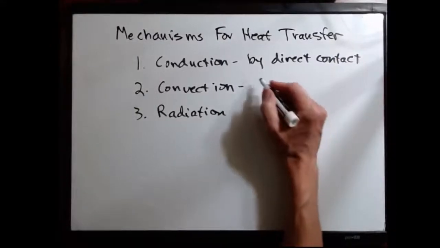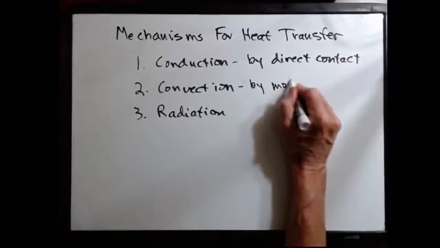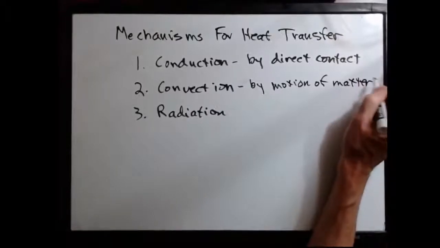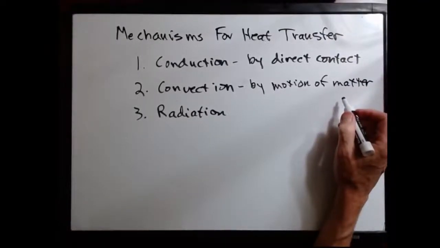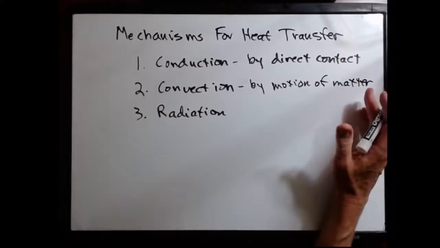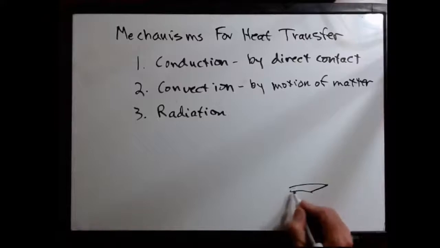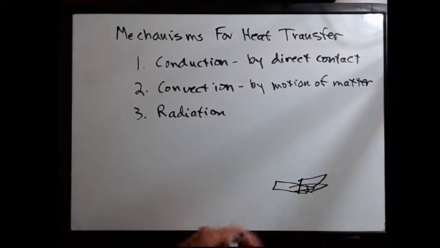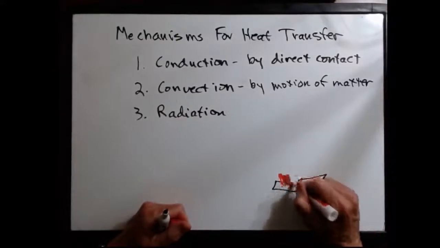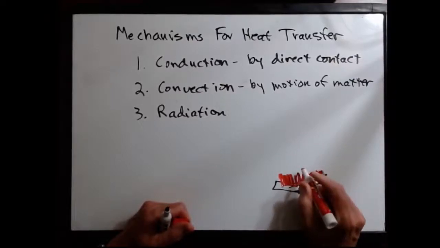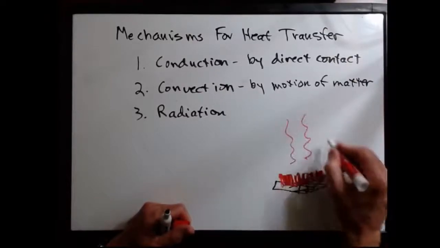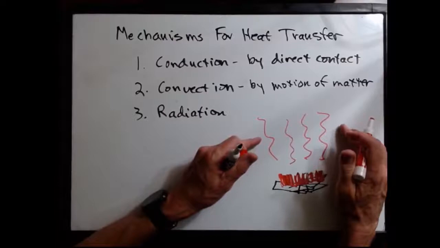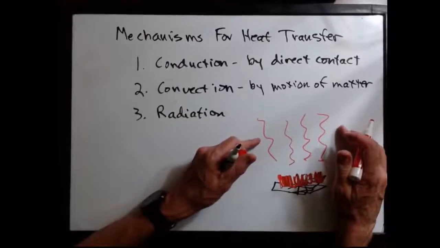Convection is heat transfer by motion of matter. So, for example, if you have a bonfire going somewhere, if I have some logs here, those don't look like logs, do they? But now I'm going to set them on fire. There we go. Right? And now you have warm air rising above the fire, right? This is convection. We would call this natural convection. But you can also have forced convection.